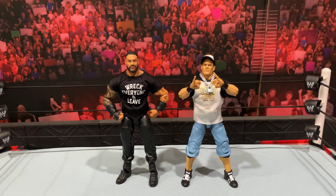Again, this line is geared to have casual WWE fans walk into a store and see, hey, Roman Reigns, the top guy in the business right now. Let me grab his figure, and make it easily and readily available for fans. So I can see why this came out. When the Elite 84 figure came out, I was blown away by it. It's just a solid figure. Kind of similar to when The Fiend first came out. There was such a buzz, but now they've re-released it a few times, and it's just not as exciting. The Cena figure, however, I highly recommend.